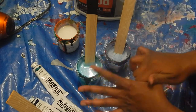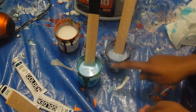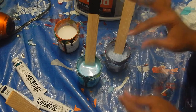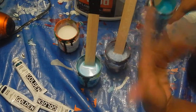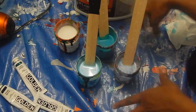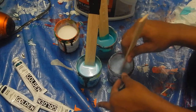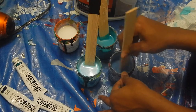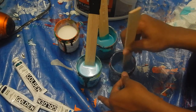Okay guys, so I'm actually going to stop here. Normally, this does not happen, so I guess it wasn't the best idea to start new paints when I'm trying to show you a mixing process, but these paints actually aren't popping up true to color, which I find very interesting, especially for the brand that I'm using. I would think that it wouldn't have this problem.